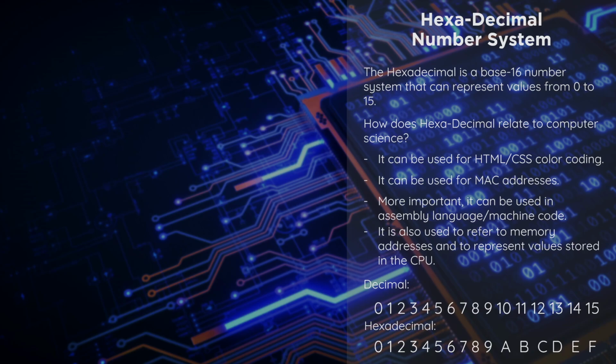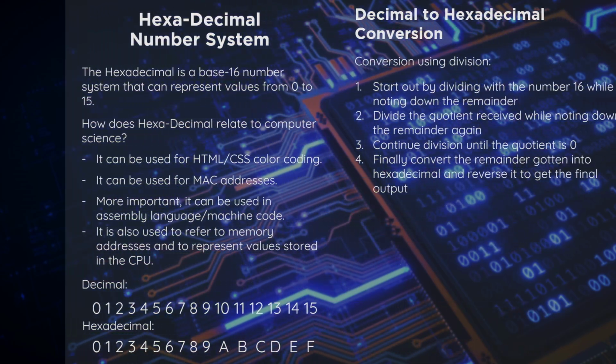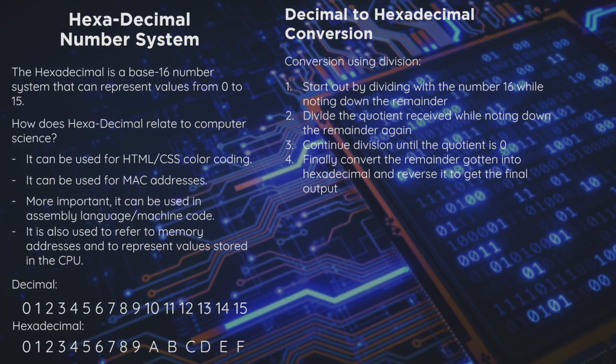Another thing I wanted to note is the fact that sometimes hexadecimal is actually preferred over binary just because it is actually shorter and faster than your binary value. Now, let's take a look at how you can convert decimal into hexadecimal. Conversion from decimal to hexadecimal is actually quite similar to how you would convert decimal into binary.